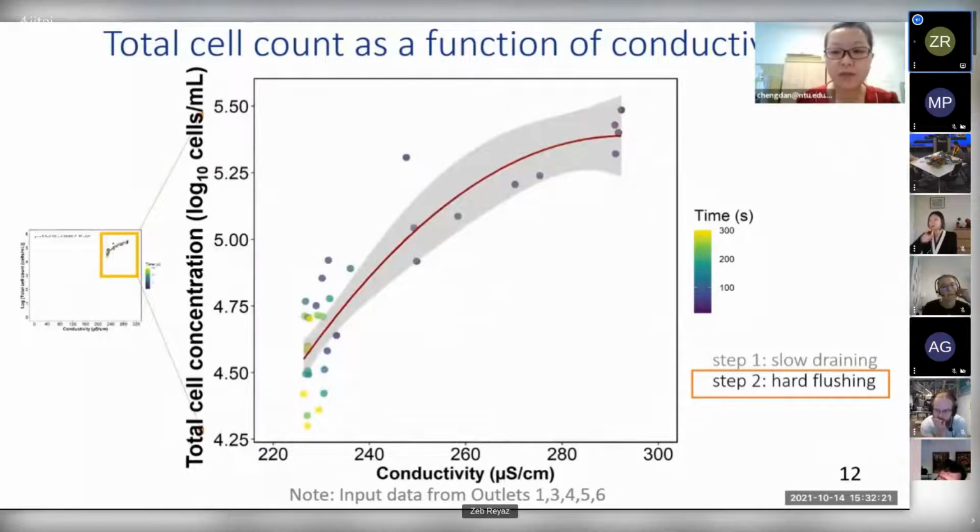This graph shows very clearly that at lower conductivity, there's no relationship, but higher conductivity indicates an increase in total cell counts in the water. The higher conductivity was only seen in the first 60 seconds, as indicated by the color coding. Each 1 unit of microsiemens per centimeter increment in conductivity implies a 2.4% increase in the total cell count in its absolute number, controlling for time.